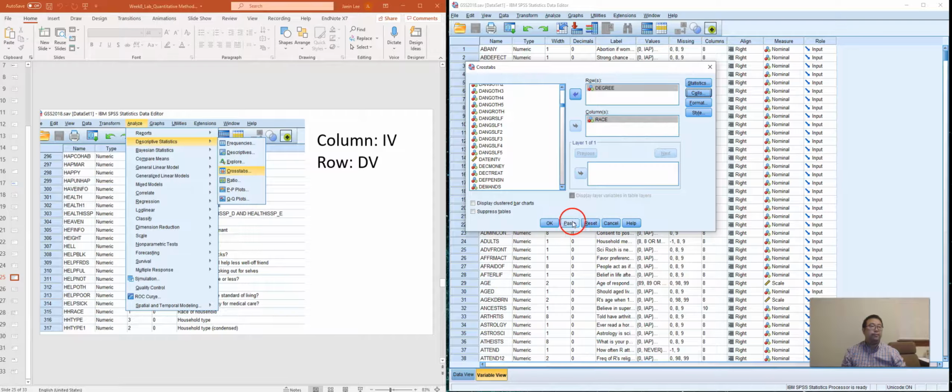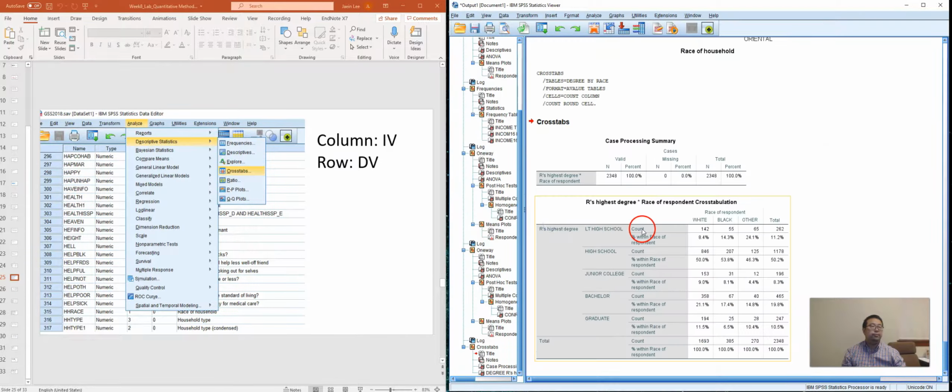Okay, so within white, about 11.5% of the white people have a graduate degree. But African Americans, compared to the white, have a lower proportion of graduate degrees. And other races, okay, they will be 10%. I'm not sure about that.